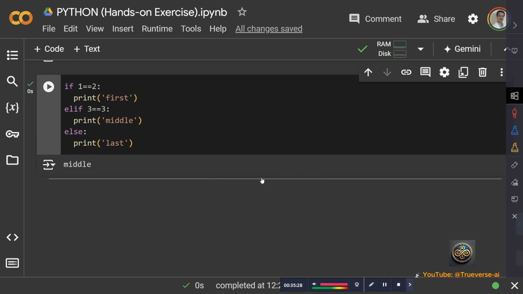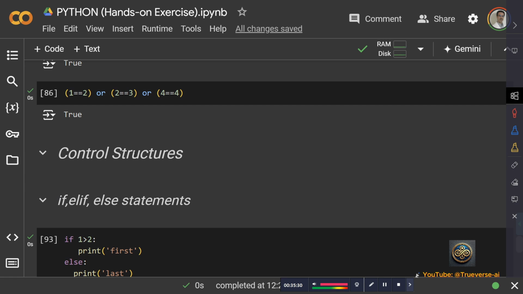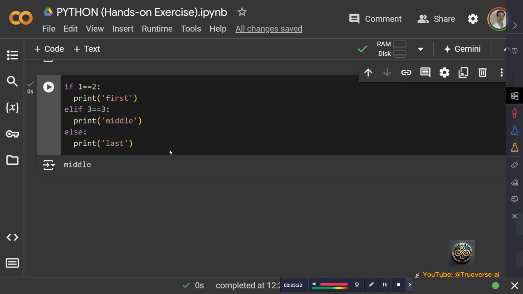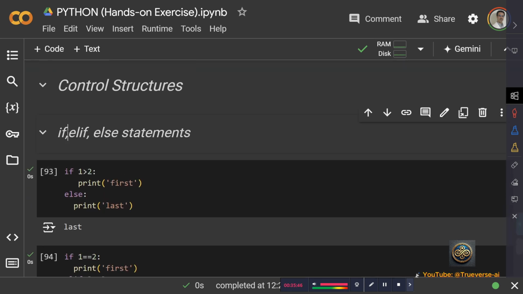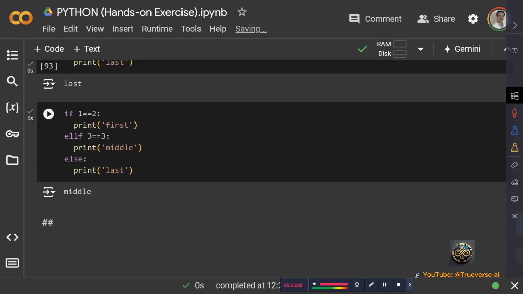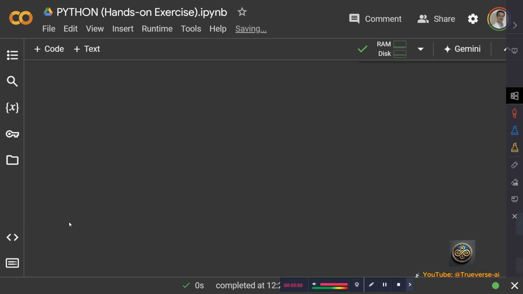Let's go for another famous control, which is the for loop.